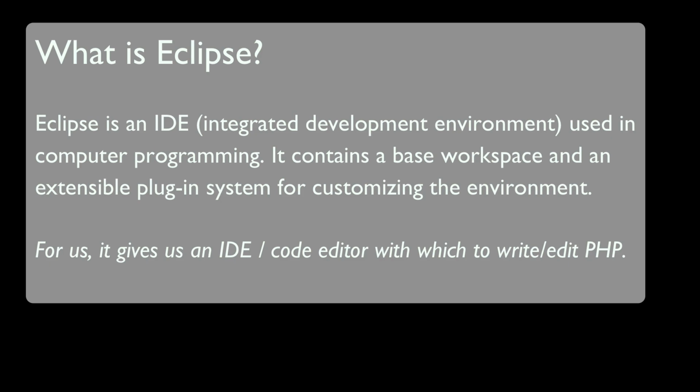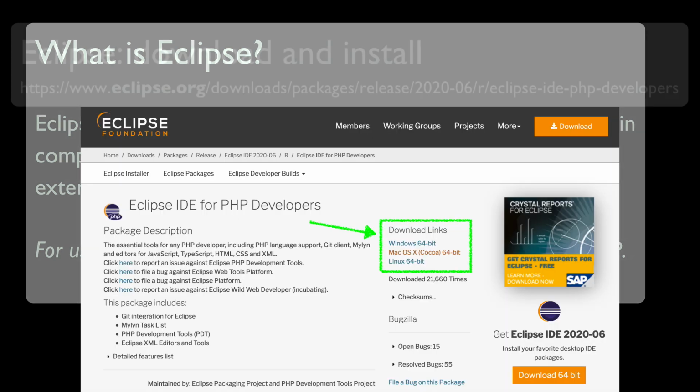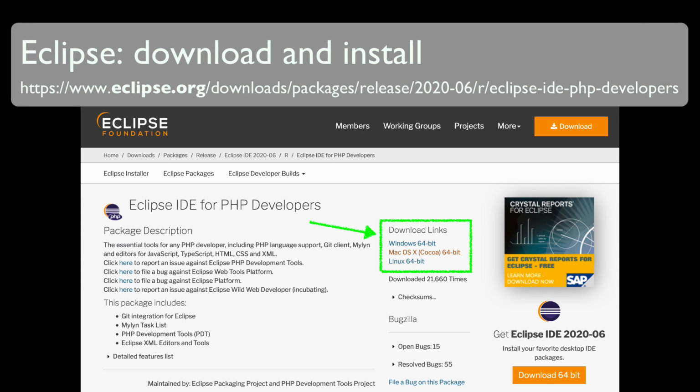All right, so first of all, we'll cover Eclipse. Eclipse is your integrated development environment, so you'll be learning about this in class, but basically we will download Eclipse from the web and install it just like you would pretty much any software application that you're running on your machine. You'll have the option, depending on your operating system, which one to download and install.